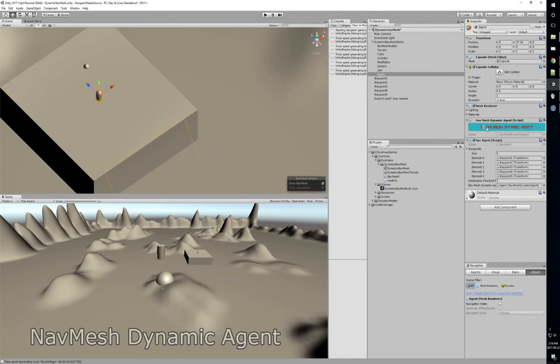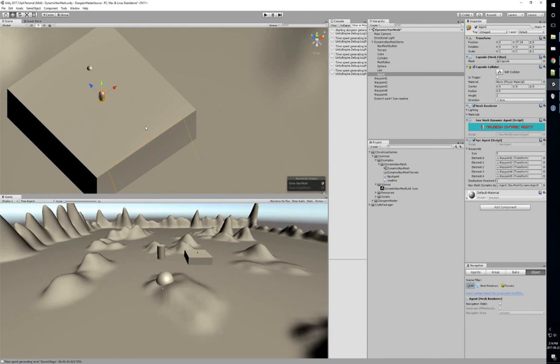When it does, the NavMesh dynamic agent is going to try to reach the NavMesh itself. Since this is a dynamic NavMesh, we don't really know when it's going to be ready to use. So the NavMesh dynamic agent script basically waits for the NavMesh to appear, and when it does, it will create the Unity NavMesh agent on my capsule over here. And when the NavMesh agent is created, it's going to call back my NPC agent script to configure my agent the way I want. So that's basically it.